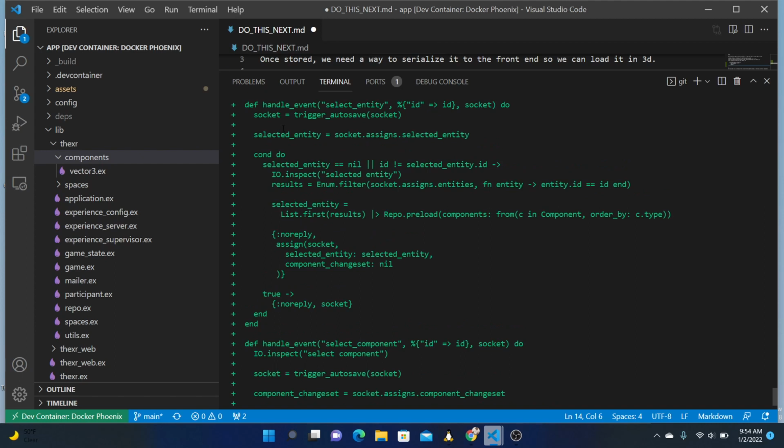And actually, we should maybe only autosave if you're selecting a different entity, because there's a condition here, is that because you're clicking on something in the UI, it's possible to change the focus yourself. So here we only want to change the focus if you don't have a selected entity ID or the entity ID is not the one you're currently working on. And at that time, you will select a new entity and populate it into the socket. Otherwise, don't do anything. So I think this should go in there.